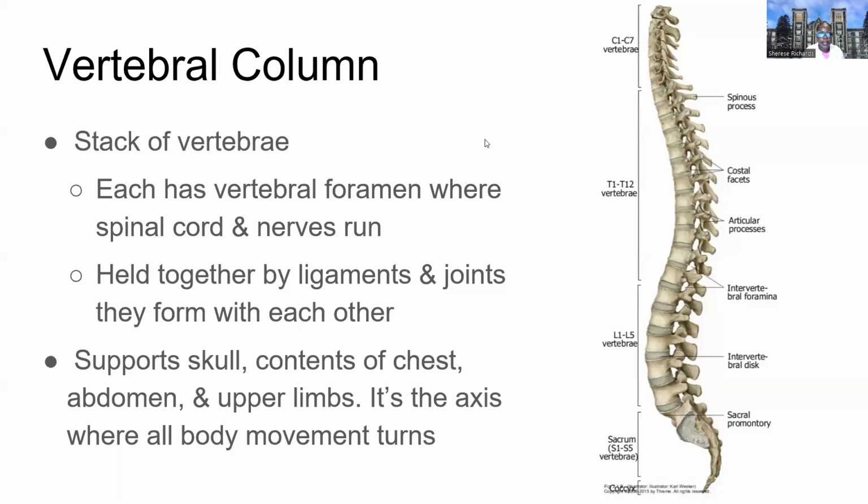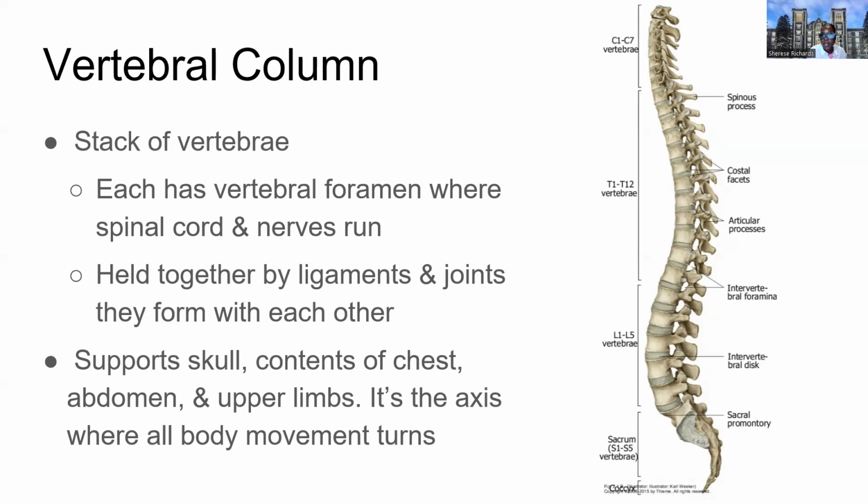We'll start by looking at the vertebral column. So we're looking at all of the axial skeleton. Remember, the axial skeleton functionally is the central core skeleton, its main function being structure and support. So we talked about the skull in week one, and now we're going to look at the rest of the axial skeleton along with the brain.